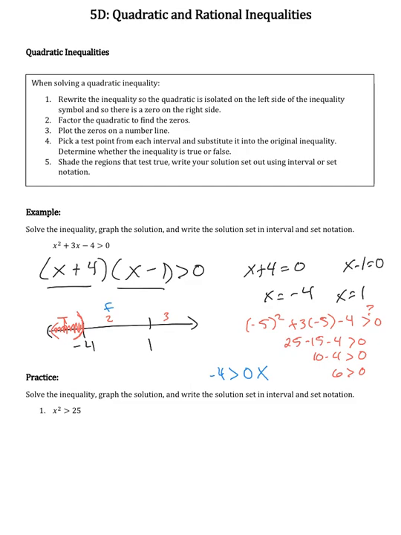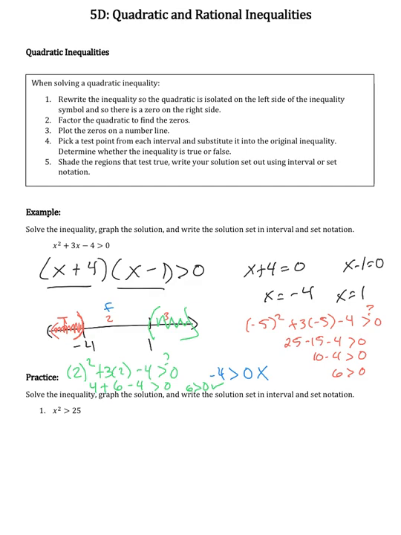And the last region I have are the numbers greater than 1. So let's say I plug in the number 2, because 2 is greater than 1. So I've got 2 squared plus 3 times 2 minus 4, and again the question is, is that greater than 0? 2 squared is going to be 4. 4 plus 6 minus 4. Well, 4 and minus 4 are going to cancel out, so I get 6 is greater than 0, which is a true statement. So that means I want to shade the values to the right.